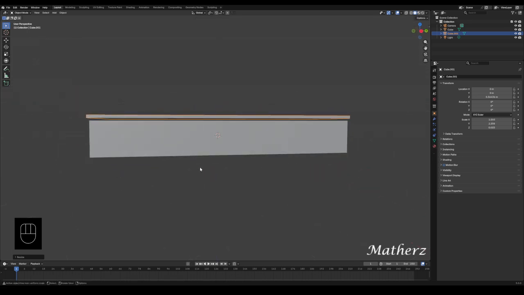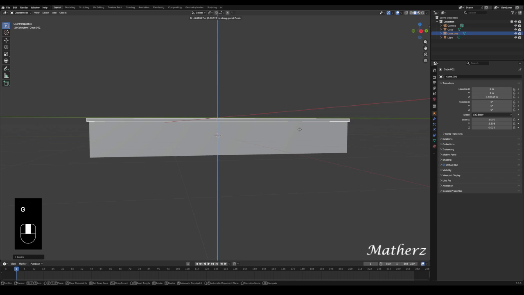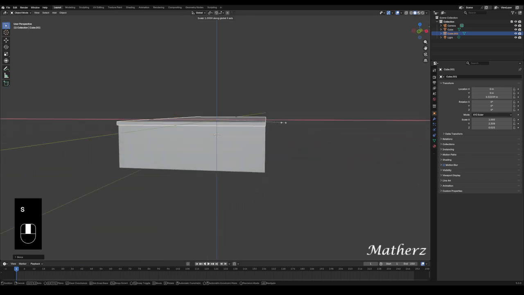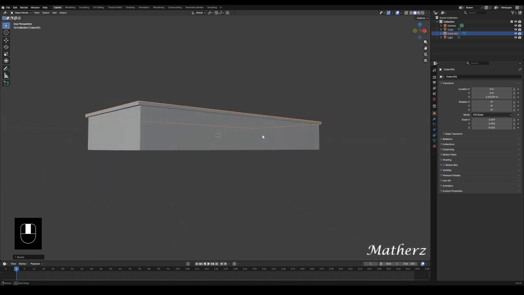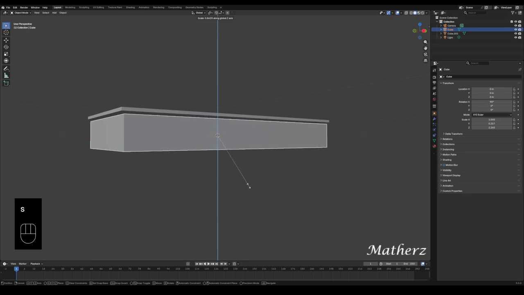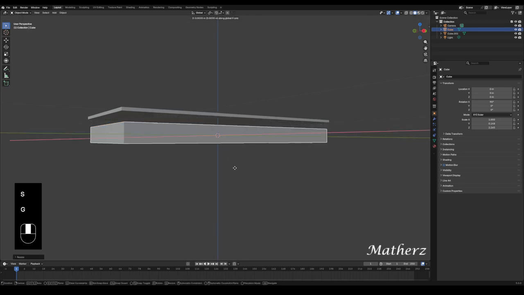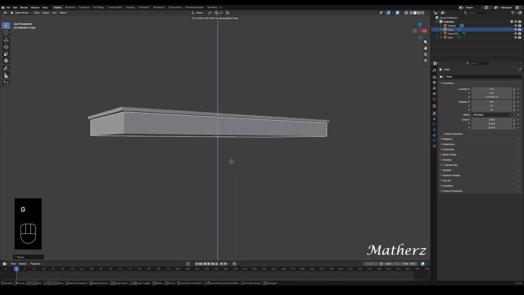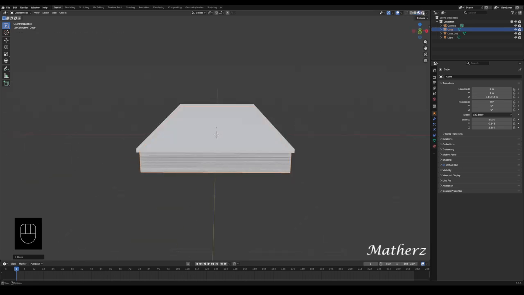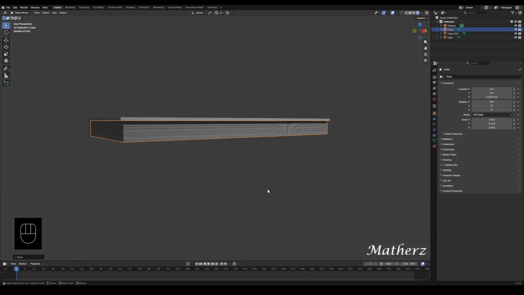So essentially you want to be able to make kind of a spine of the book with this in a cover. So we're just going to go S again, just bring this round so it's slightly bigger than the actual thing. And also, because this is a notebook, I'm going to go ahead and just scale this down a little bit, and G to go up. So we now should have something that looks like this.